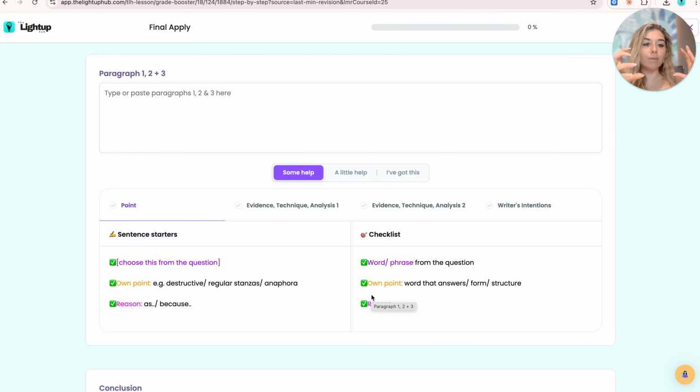So you want to almost have a bit of a checklist for each part of the paragraph, so you can actually say, okay, I know my first paragraph's going to be on language, and then I'm going to do point, then I'm going to do this, then this, and you're going to link exactly what you need to do for each part of the paragraph structure. Then you can basically pre-write the majority of it before you even get into the exam.